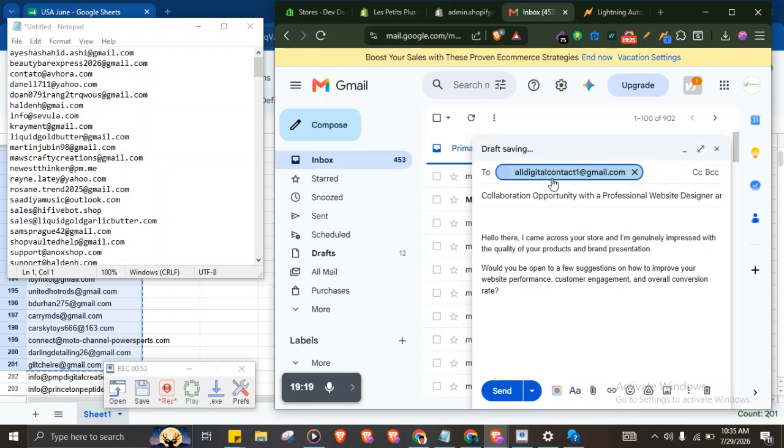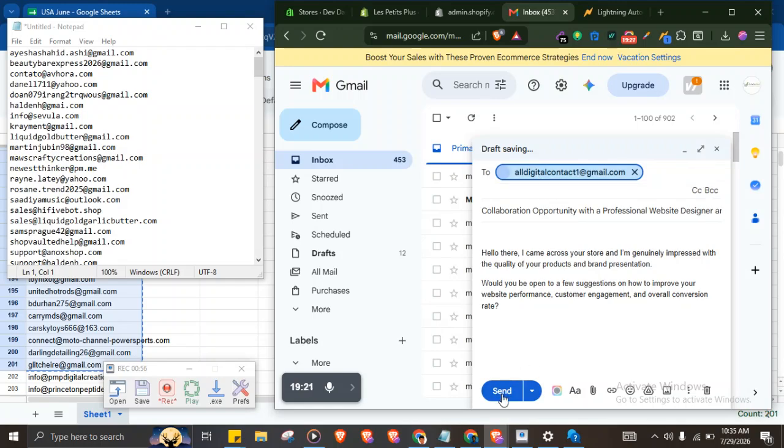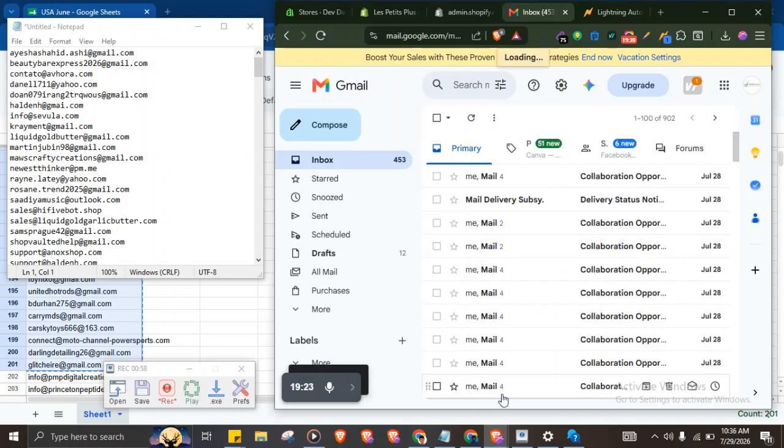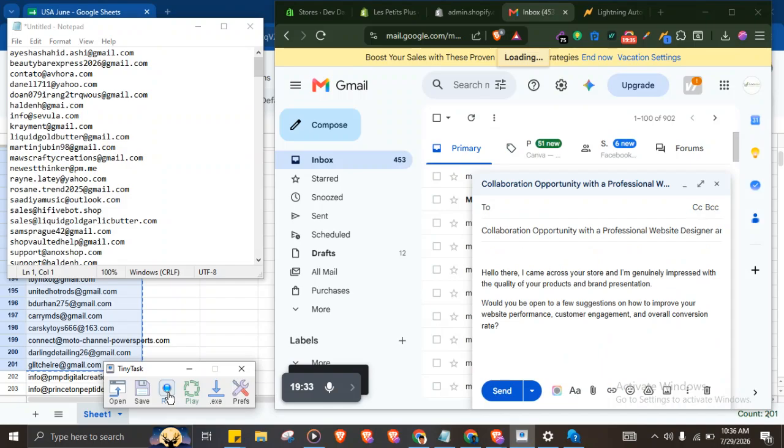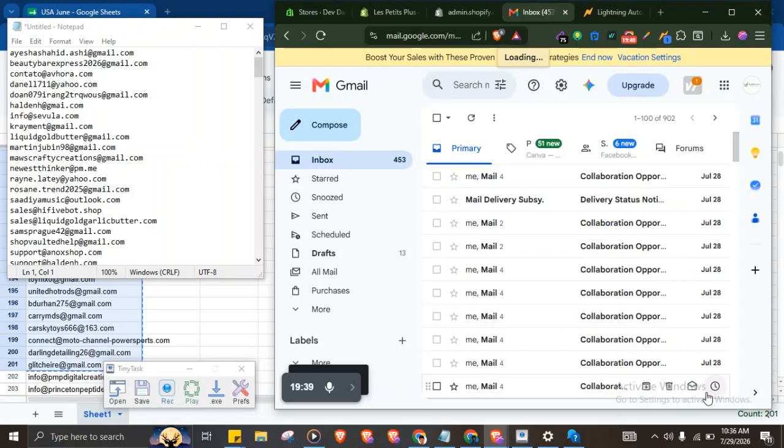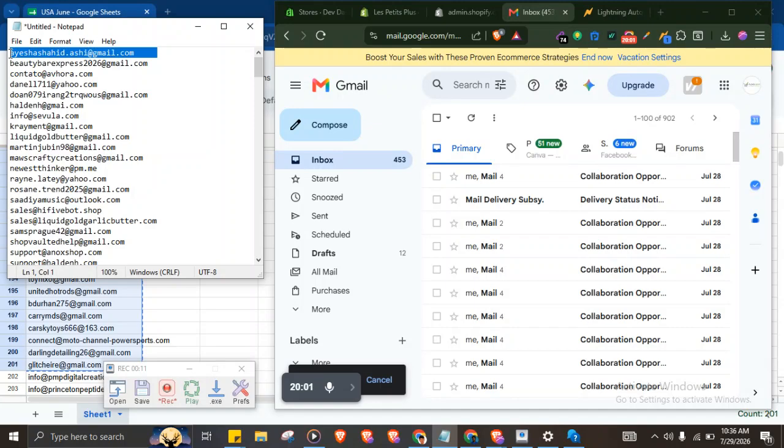After you have done that, you click on compose. You carry your mouse to the Gmail you want to scout and click on compose. After you click on compose, it will bring this one for you to compose a message. Then you paste the email you copied with Control V. You just click Control V and it will paste. You can see the email has been pasted. Then you send it. So it has sent like that. Then you come here and stop the recording.